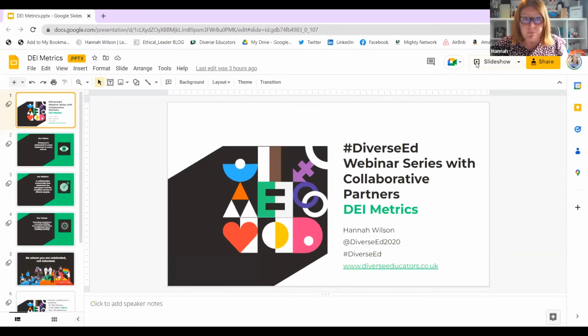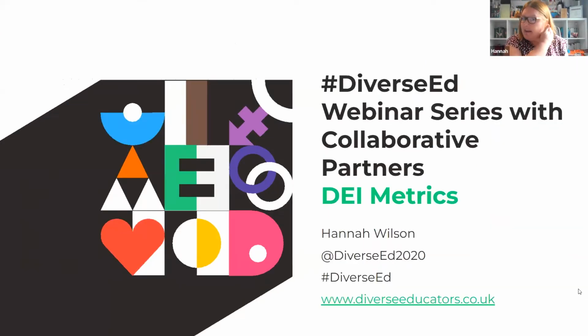My name's Hannah. I'm the co-founder and director of Diverse Educators, and we do lots of collaborative series. And this series is all about DEI metrics. One of the biggest questions we get around DEI work is, how do we measure the impact we're having? What tools do you recommend?